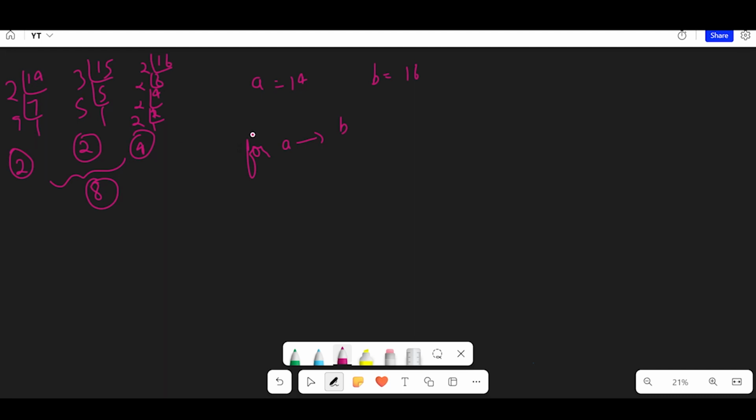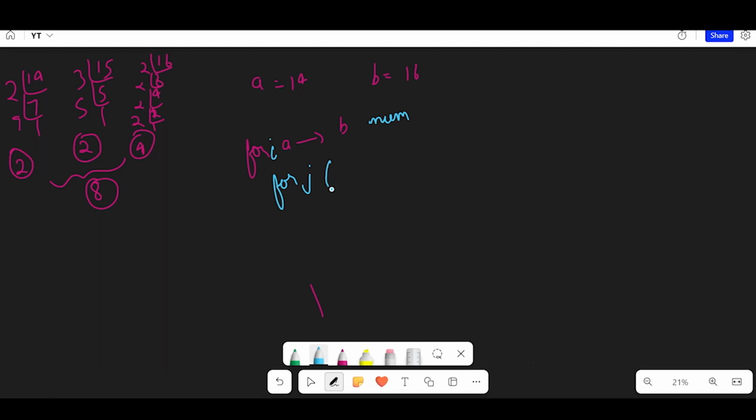Back to our loop. We'll have a for loop going from A to B. This will be your I loop, of course. Then we'll have a for J loop inside this, which will divide our existing number with every number to check if it is divisible or not. I'll keep a variable called, let's say, num. In the beginning it will be 14, then 15, then 16. Basically the same value as I.